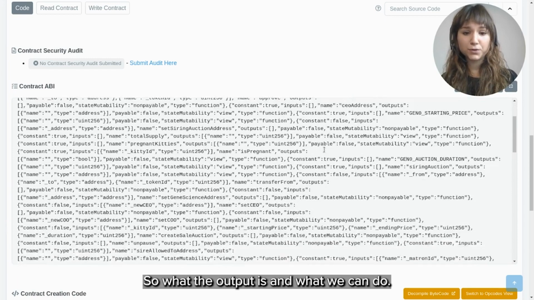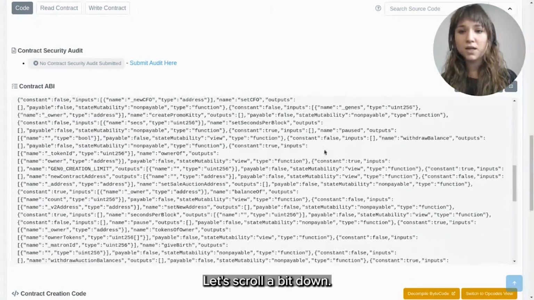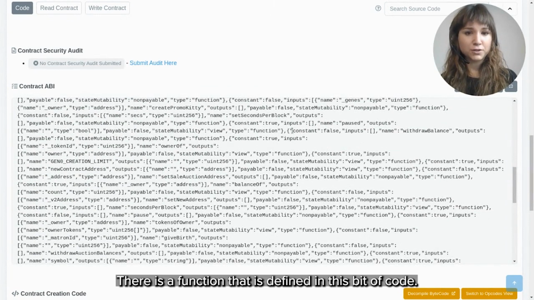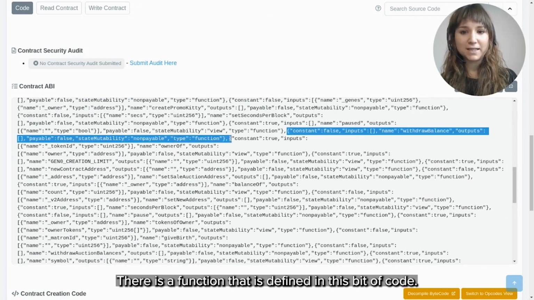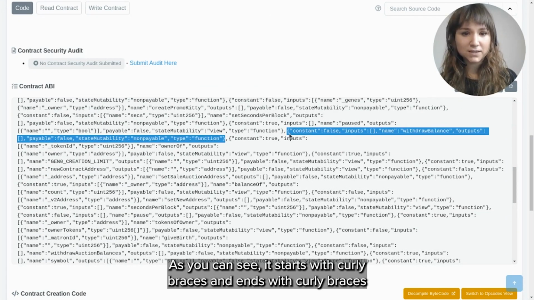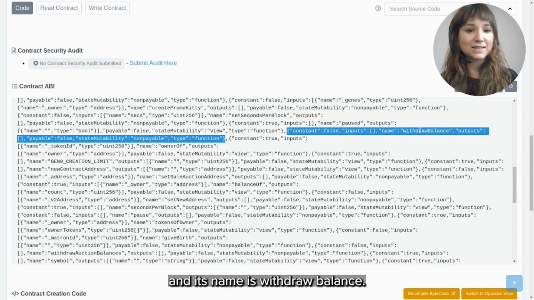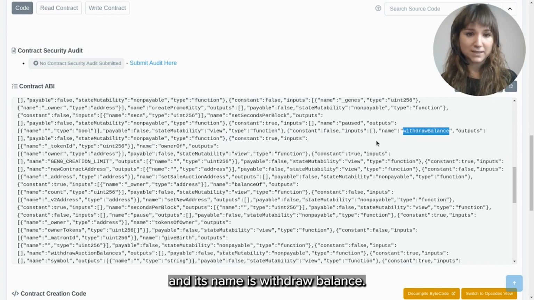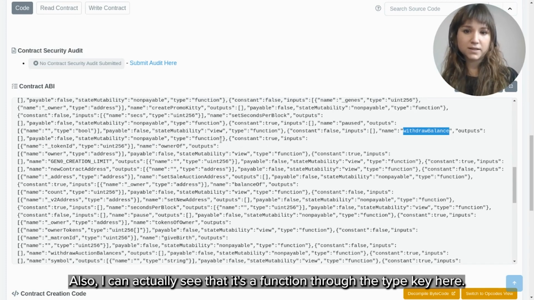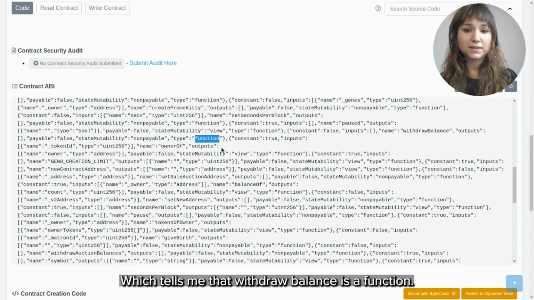Let's scroll a bit down. There is a function that is defined in this bit of code. As you can see, it starts with curly braces and ends with curly braces, and its name is withdrawBalance. I can also see that it's a function through the type key here, which tells me that withdrawBalance is a function.